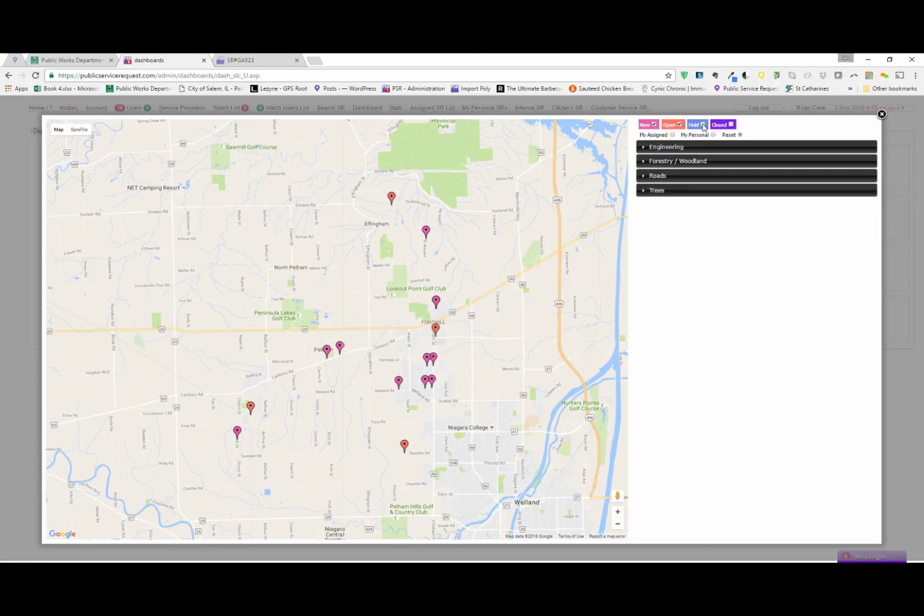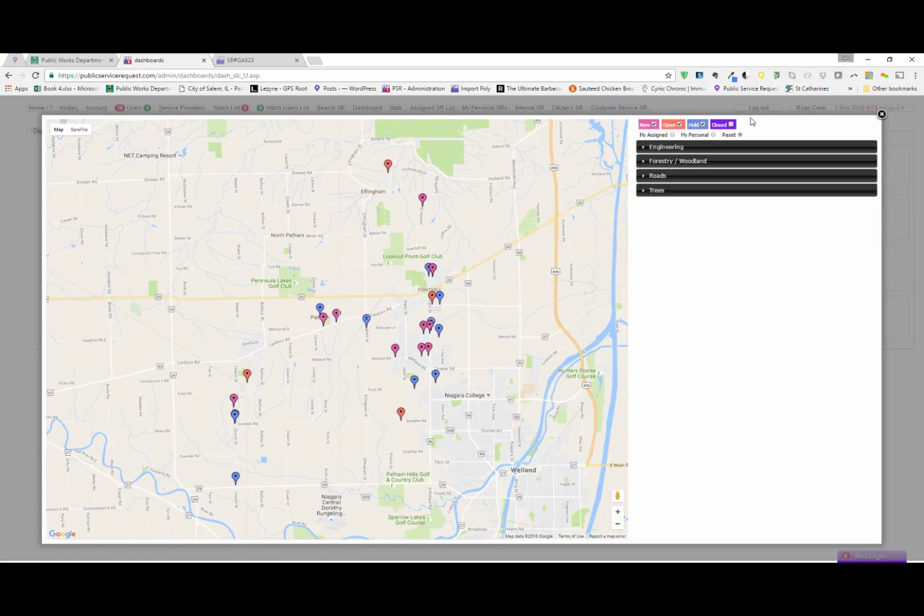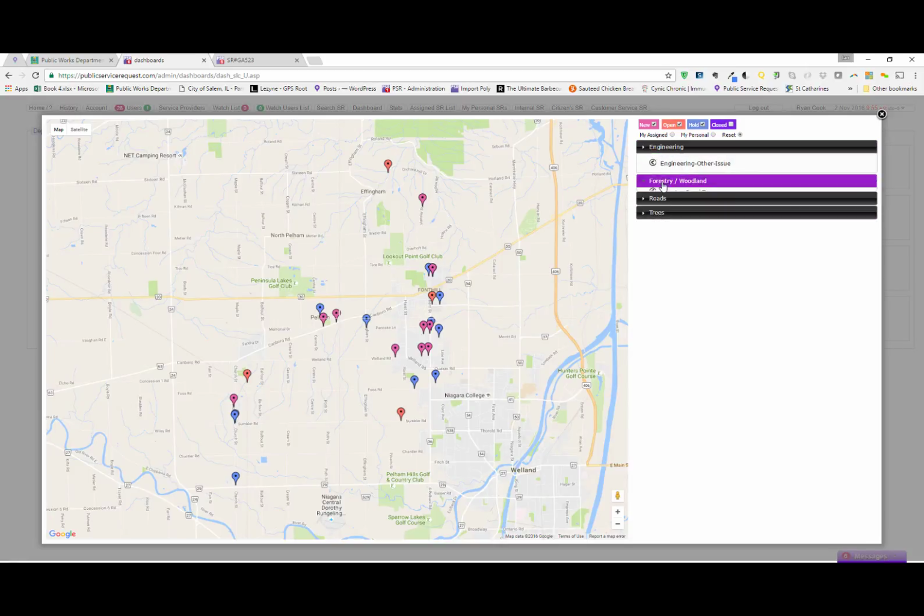If you wanted to, you can look at the on holds. I'm not sure if there are any here. This is actual data. Yeah, there's a few on holds, and if necessary, go back and look at the closed ones. But you can see the important thing here is that Miranda would have instant access to what these problems are. So if we want to go, let's go to tree inspection, tree trimming, engineering.